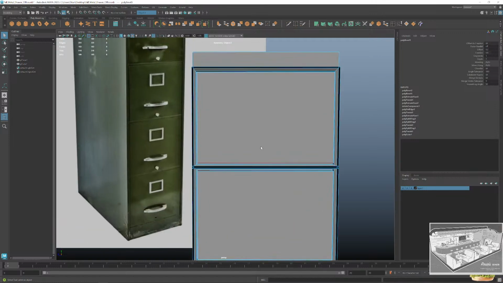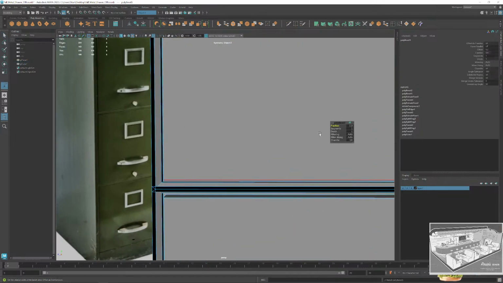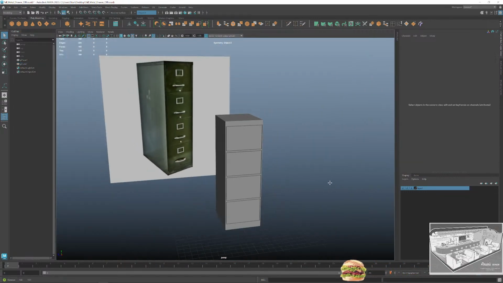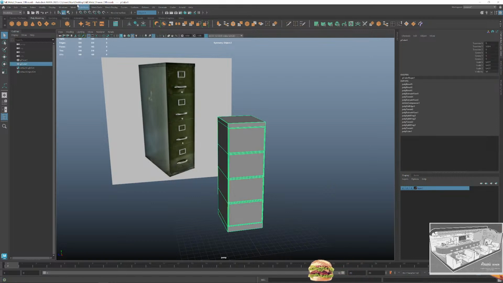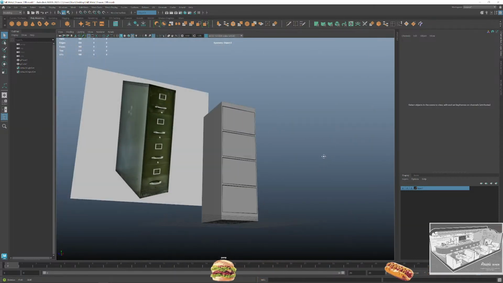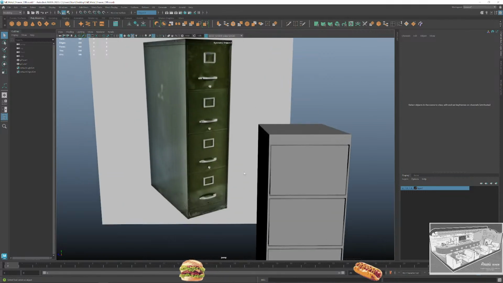That's too much. Let's bevel 0.01, 0.05. That's better. And let's get this soften edge. Mesh display soften edge. Really like it.